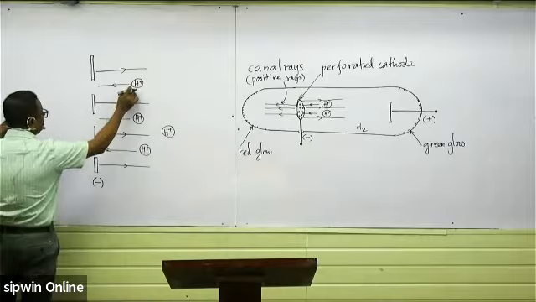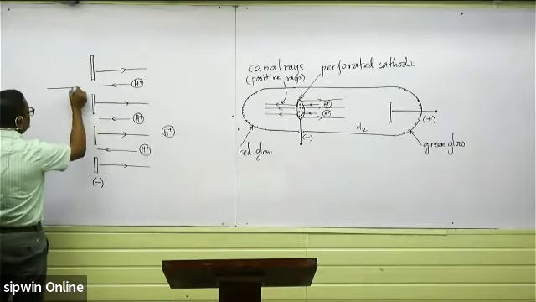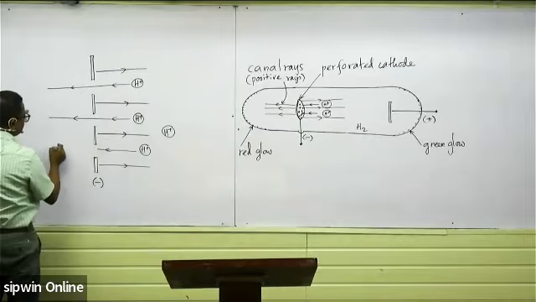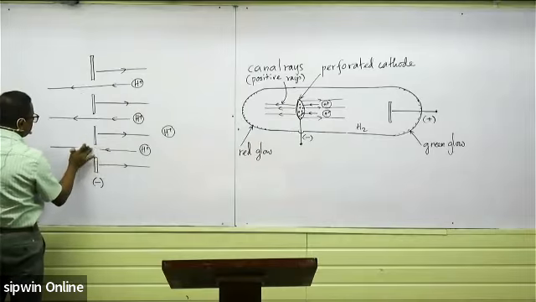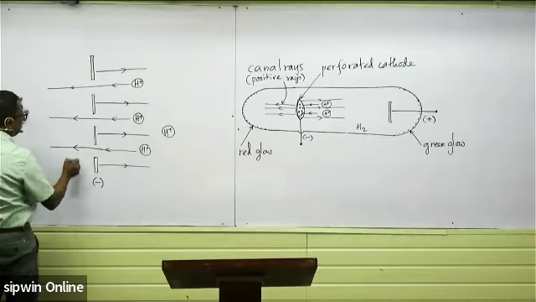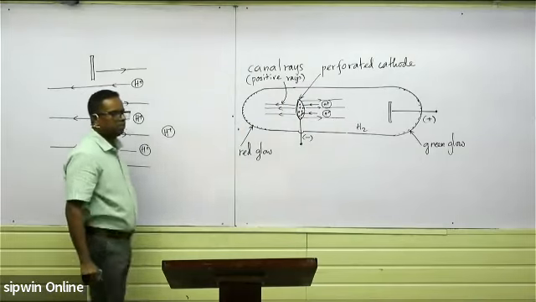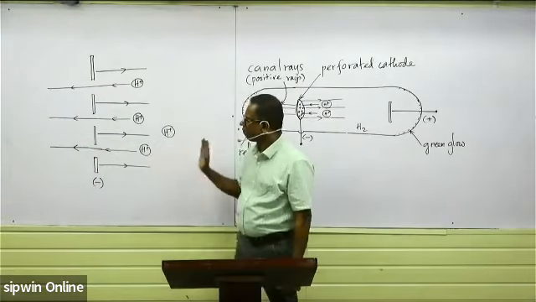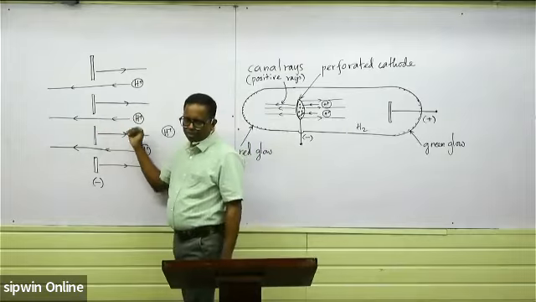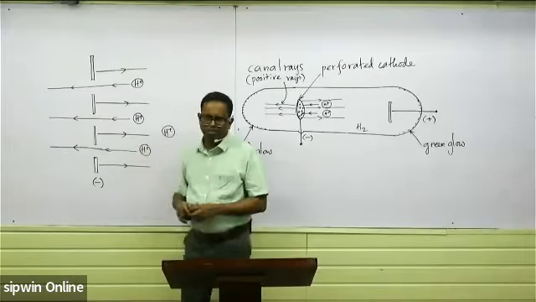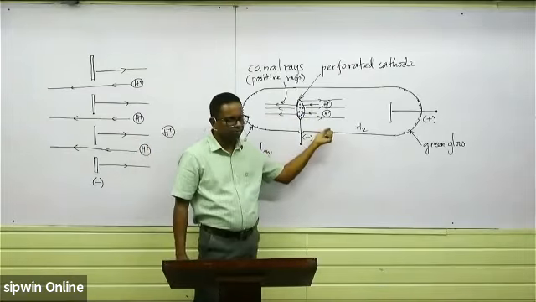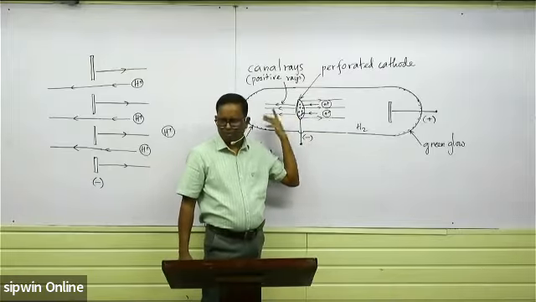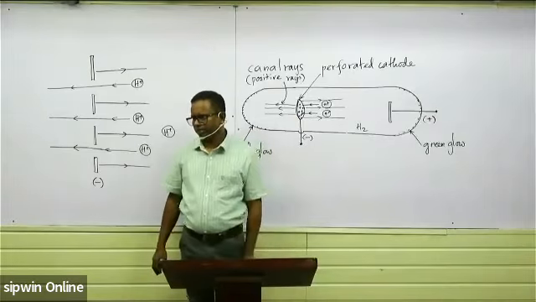The forming cations move to this side through the holes. Through the holes, they move in the opposite direction. These were discovered as the canal rays, or the positive rays. The cations forming in front of the cathode in this gas region accelerate in the opposite direction and produce the positive rays.